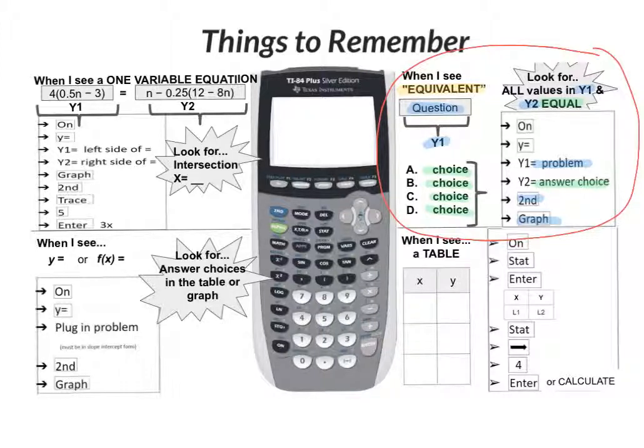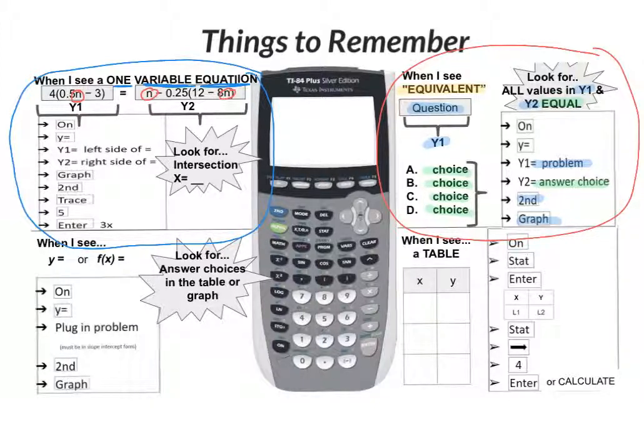The next scenario I want to go over is this section right here, the very first one. Oops, didn't mean to use the highlighter there. Let's undo that. Let's use the beautiful pencil. This one right here, this section. It says, when I see a one variable equation. When you see a one variable equation, this is what it looks like. It just has one variable, one letter, even though that letter may appear more than once. And it may appear on both sides of the equal sign, as in this example. But it's still just one letter.